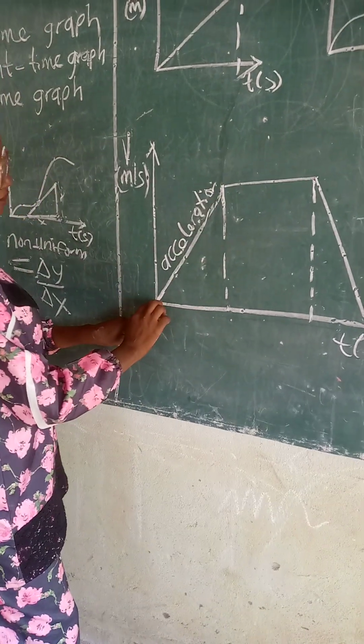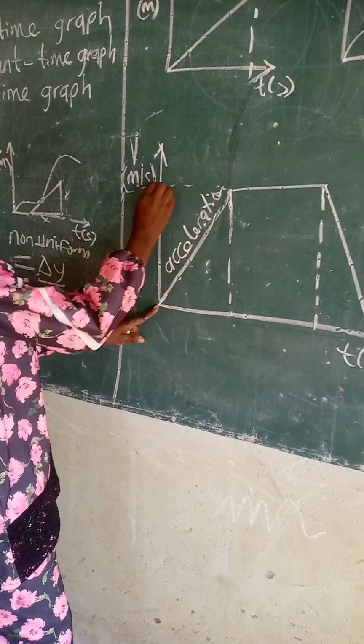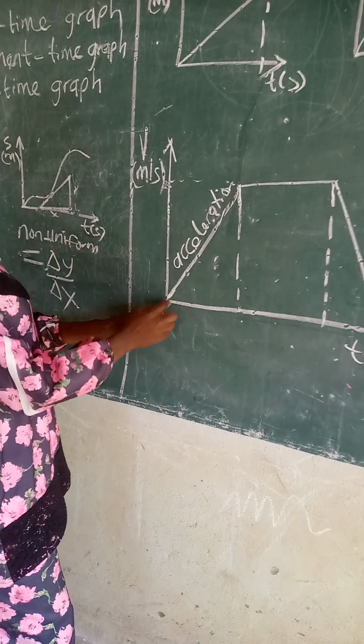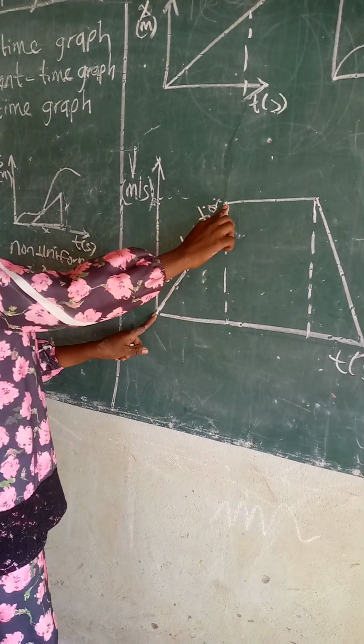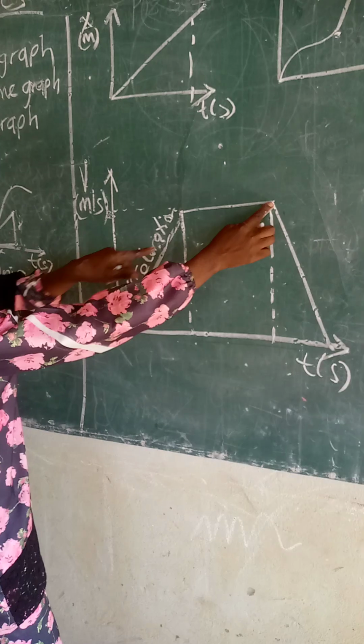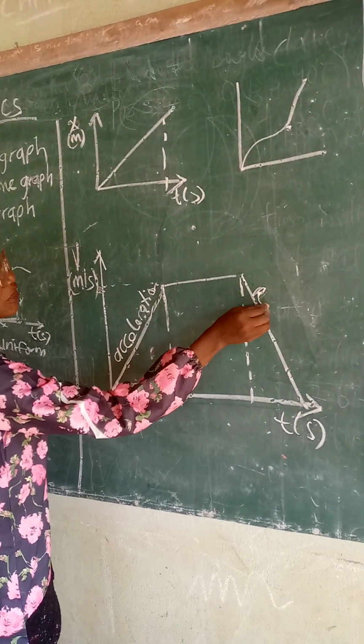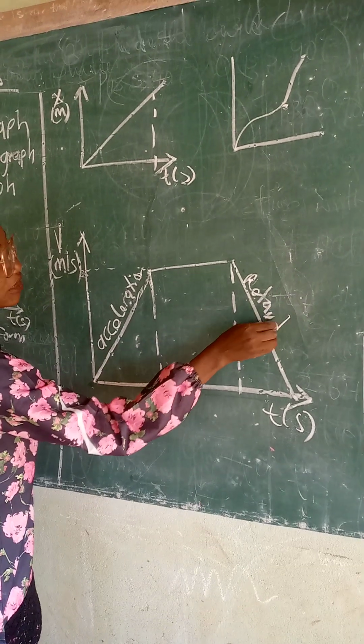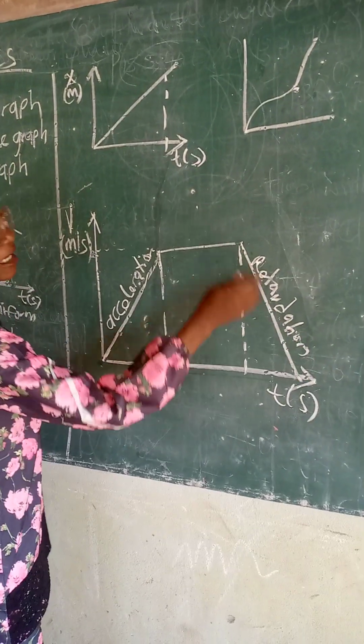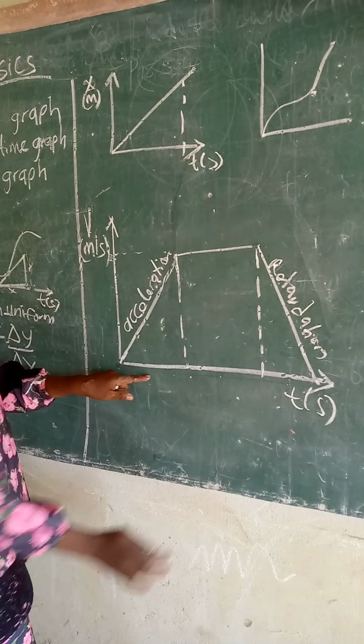Is increasing from 0 to a particular figure. Let's say this figure is 30. Okay, increase in change in velocity. While this one, let's say from 30 it drops down to 0. This is what? Retardation.